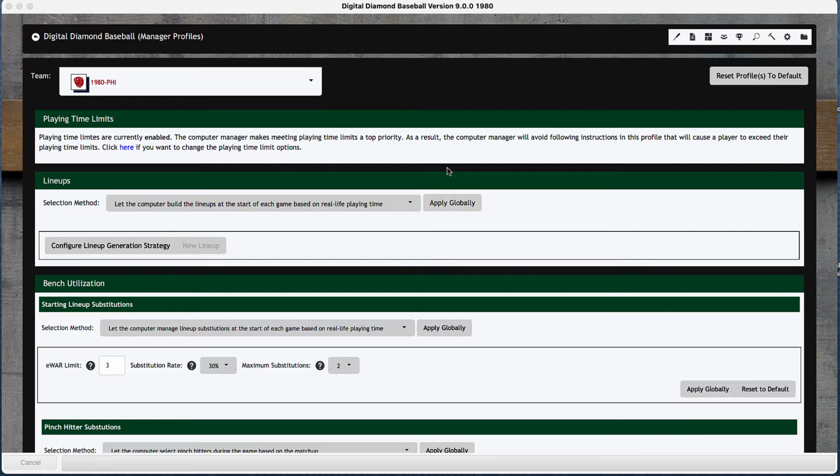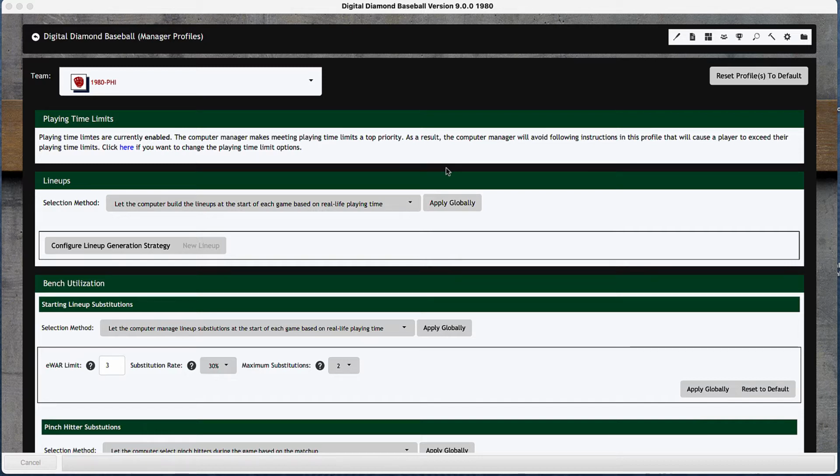you want. However, for all of the options here in the manager profile, if you pick computer, there are additional factors you can set up that will help guide the computer so that you'll be able to control a little bit what it's doing and hopefully do things for the most part that you would want to happen. The last important thing to take into consideration is playing time limits.